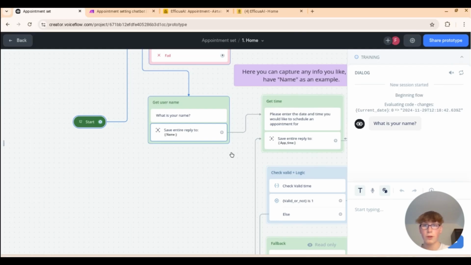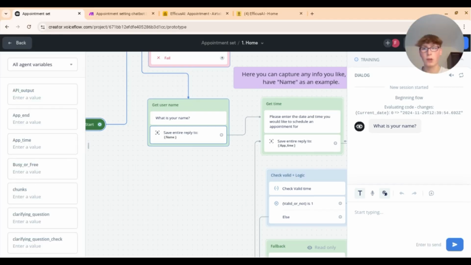So what I'll do first is I'll show you how this works, and I'll show you in the flesh exactly how it is able to check your calendar and pull back whether the time is free or busy. So I'll load this up into the prototype link, and then we can give it a quick test. Just going to run this in the Voiceflow emulator, but we'll give this a test with a couple times for my calendar, and we'll see what it's able to spit out.